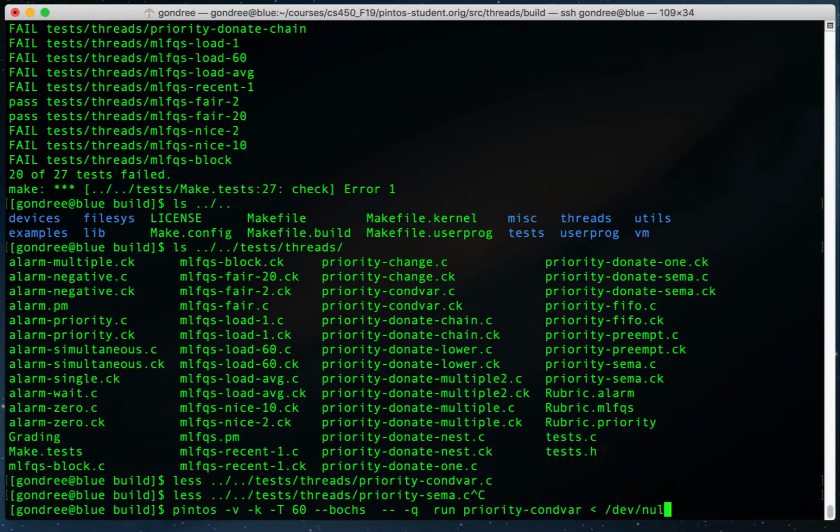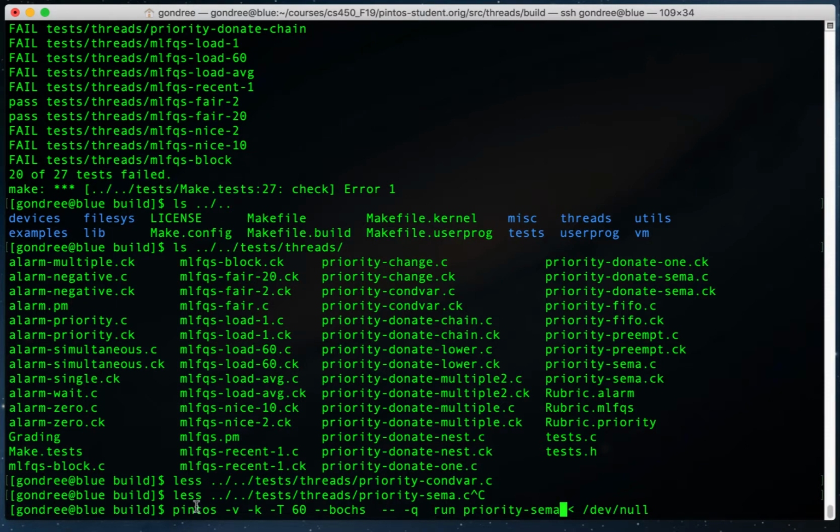So this was the command to run the priority-condvar. I'm sure it's something similar to run the priority-sema. I'll just assume it's sema, and let's see.